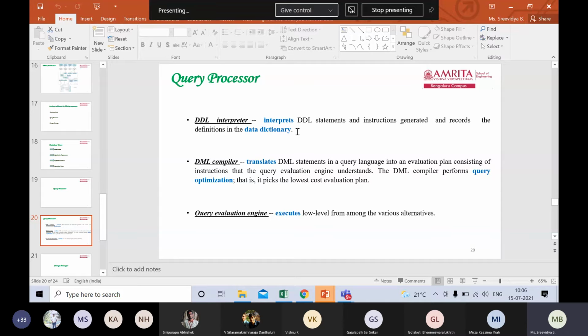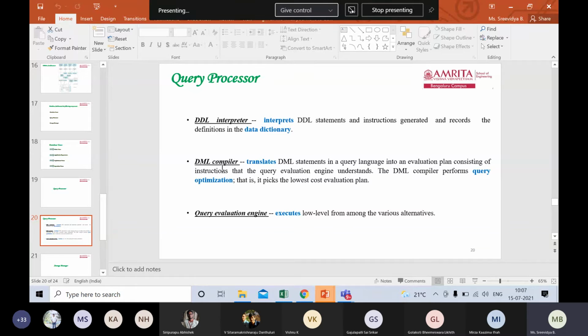So there may be many constraints like not null, unique, primary key, foreign key, or it is allowed to take only particular values. If gender, when I give gender, it should take only M or F as letters. It shouldn't be taking any other. And when a phone number is asked, only allowable values are numbers, not characters, and it should take only 10 digits, no less, no more. So such kind of constraints are also fed in the data dictionary.